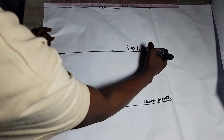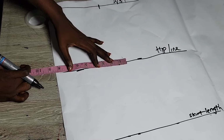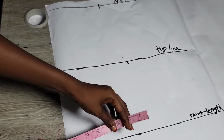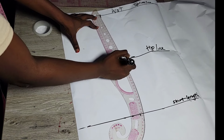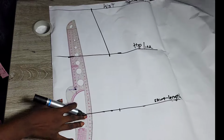Now on my waistline, I'm going to measure my waist divided by 4. On my hip line, I'll measure my hip divided by 4, and then the same measurement I did for my hip, I'm going to bring it down to where my skirt length is. I'm going to use my slight curve to connect from my waist to hip, and then I'll use a straight ruler to connect from my hip line to my skirt line.